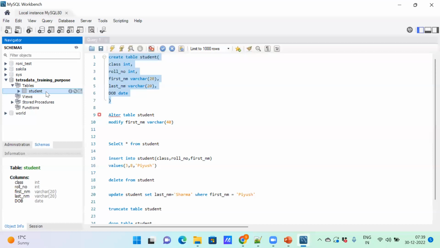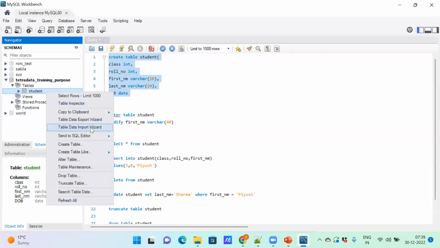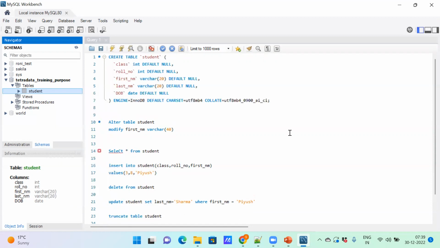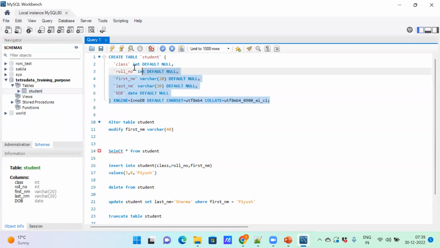Let me right click, Send to SQL editor, Create statement. I'm pushing the create statement there. Okay, I received this kind of command. So if I want to check the DDL of an existing table, we can check it in this way.